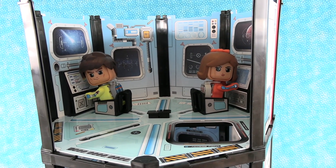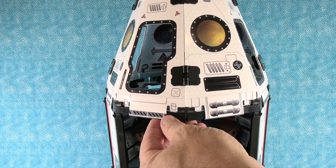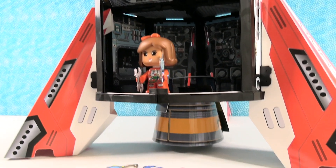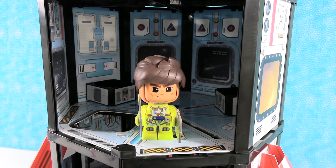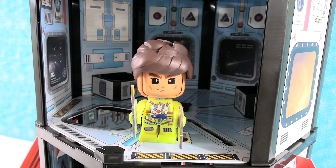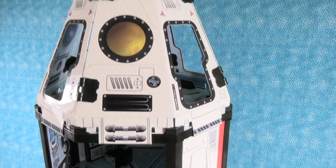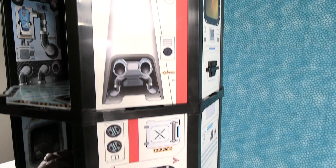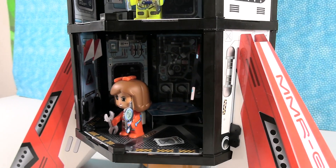There is Shelly and Gujo in the command module. Let's go ahead and attach the awesome flight deck — I love this bubble on the top. The Mission Mars Rocket from Gujo Adventure is massive, over two feet tall, with super detailed printing on both sides of the panels. There's Shelly in the engine room, and Gujo up in the living quarters — he's got a little walkie-talkie. He's like, 'Shelly, where are you?' She's like, 'I'm down here in the engine room, Gujo. Are the thrusters working?' 'They are thrusting!' Here's the command module and the awesome flight deck. Check out the exterior printing — all these portholes with different planets shown — and MMR-02: Mission Mars Rocket 2. Very cool.